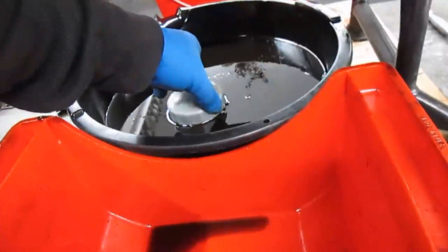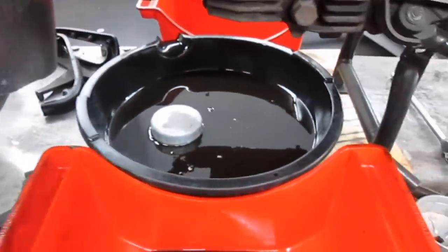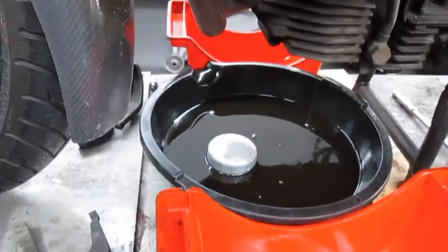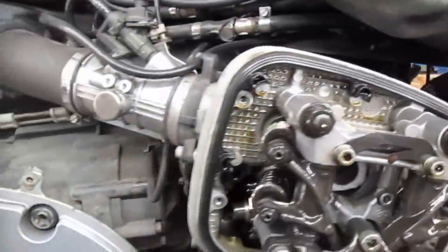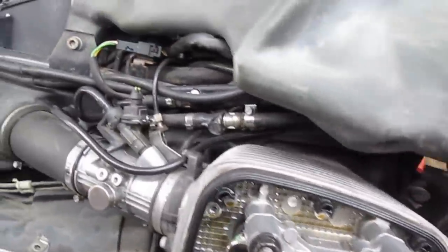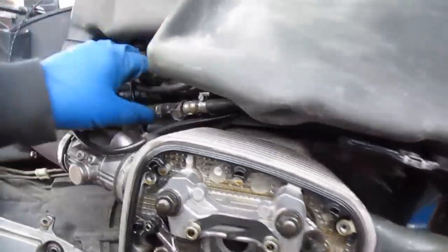Some other notes. The oil stinks like BMW synthetic, which is made by Havoline, Texaco. It's automotive grade. It's not anything special. I do not recommend it in these. The oil heads that have been here with leaks have had synthetic engine oil in them. You can run synthetic in the transmission and rear drive. I do not recommend it in the engine, or you will be facing oil leaks sooner than later. It's also more expensive, and it doesn't have the anti-wear additives that the regular Spectral 4 has.